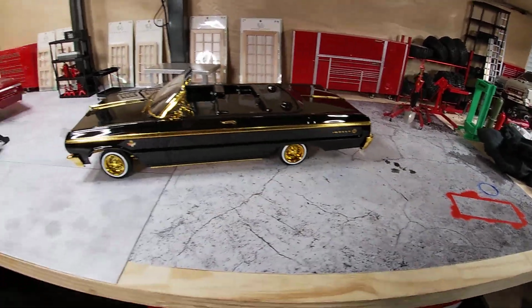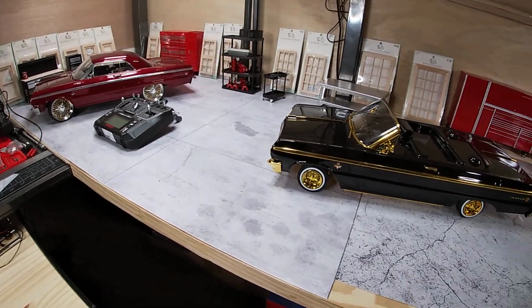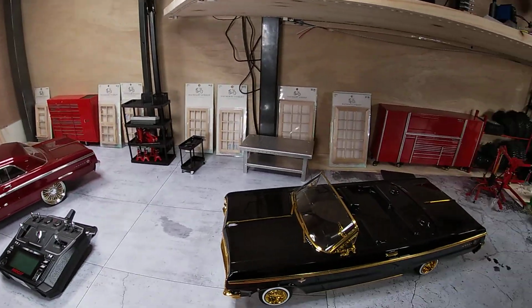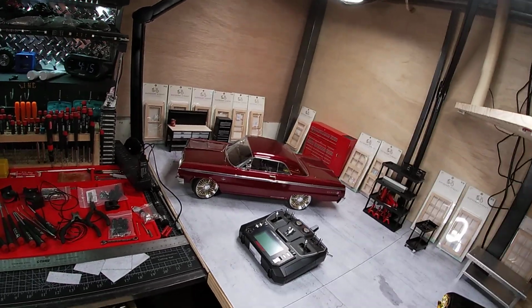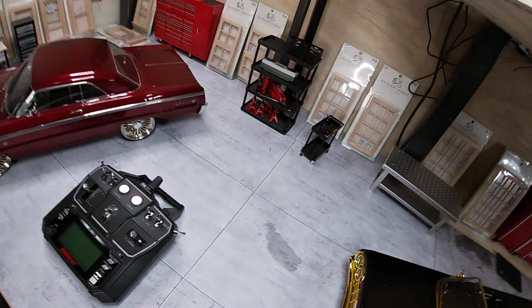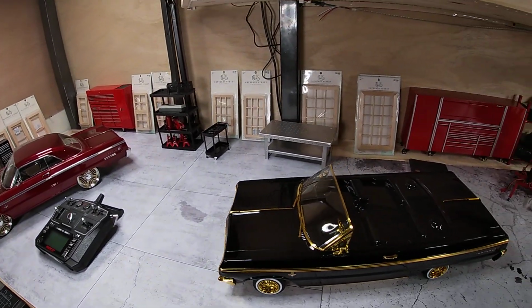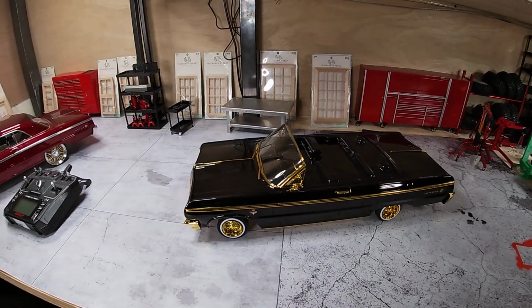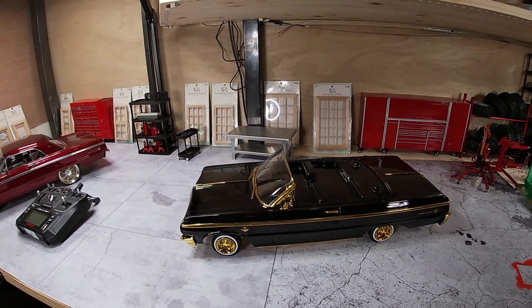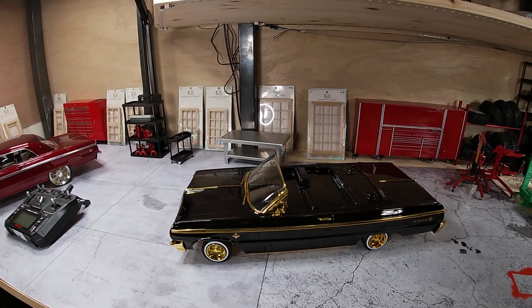So, as you can see, since my last video, I've been picking up a few things. Concrete. My windows. I don't have enough windows. I still need some more windows for down below. But like I said, I've been recuperating from Christmas. But I'll get past that here pretty shortly.